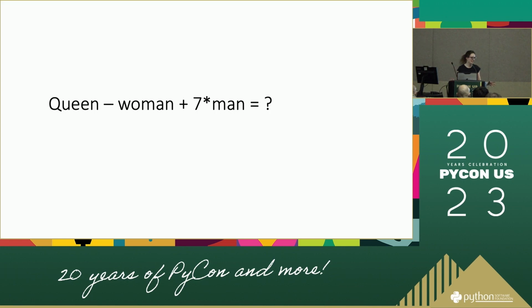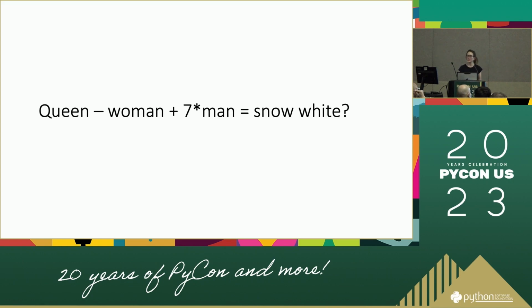It's a question on natural language processing. I'm kind of doing a callback to Juhi's thing about queen minus woman plus man, does that mean king? But then when you multiply man by 7, what do you get? It's Snow White and the Seven Dwarfs. So we can understand that, but there's a lot of complexity there in that being picked up.